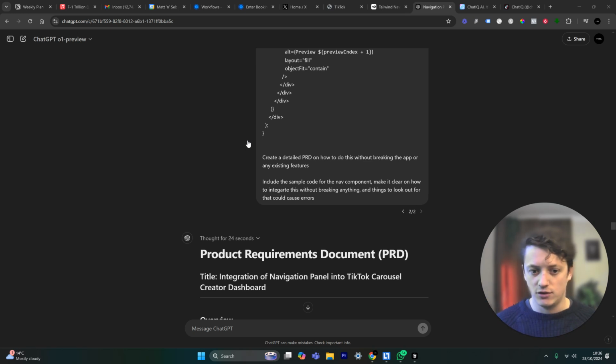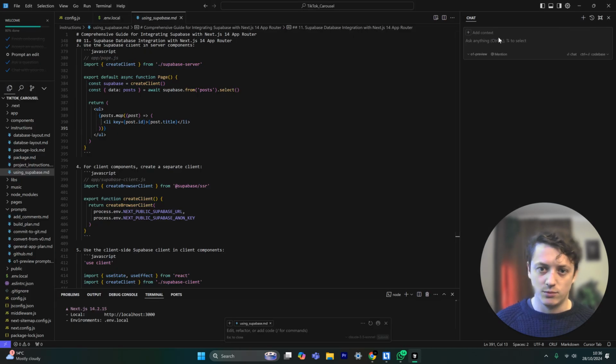And it's also incredibly useful to do this sort of thing with debugging as well. So one example is you could say, create me a detailed product requirement document on how to resolve these errors. Here's the example code. And then the trouble that I find is when we're coding with AI, over time, when we're using the chat or we're using Composer, what will happen is we become lazy as humans because we can see the AI is doing a lot of the work. We can then very quickly get frustrated with what's happening and say, look, this isn't working, and then just be like, just fix this error.